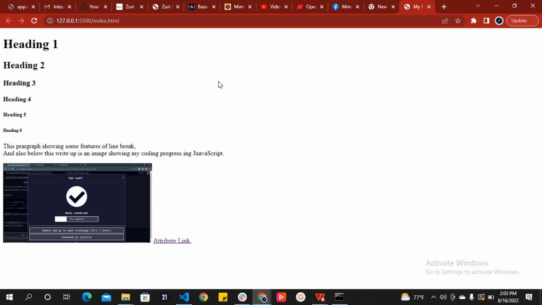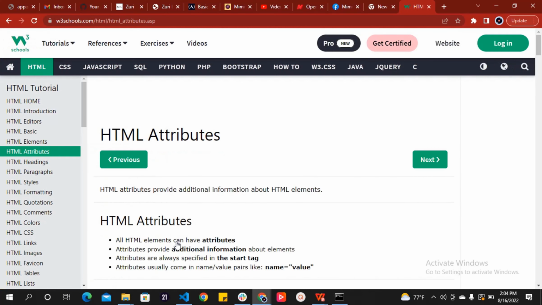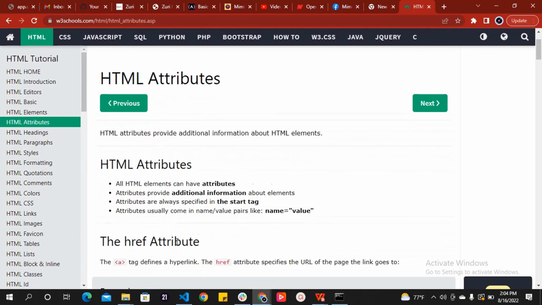this is how it will look. This is my image. If my image is not showing, you see the alternative attributes, and this is my link, my anchor tag with my link, and then the href attribute. The href attribute helps me to link this text to a web page. So if I open this, it will take me to this web page that talks about HTML attributes.